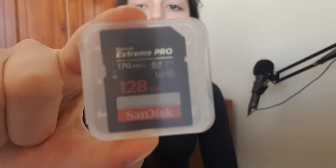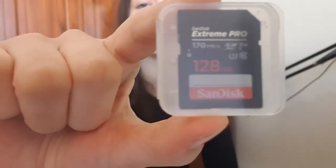Okay, there we go. Little case for the SD card. That's what it is. Again, not really focusing. There you go. Now open. I'm assuming you just swap right in. I hope. Let's give this a crack.